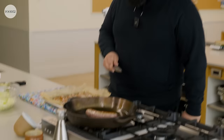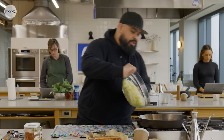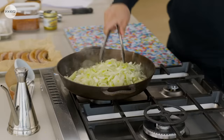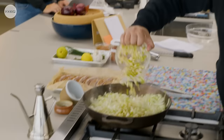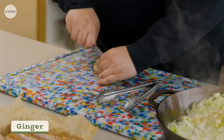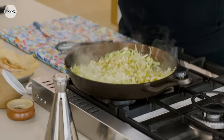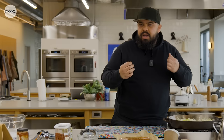So here I have four leeks, which I've trimmed, washed, and diced into half moons. We're going straight in there with our leeks. You just want to get them sliced fairly thinly. Now I'm going in with one diced pear. I have this nub of ginger that I'm just going to slice in half — I kind of want to get that touching the pan directly. I don't really peel my ginger, especially if you grate it or chop it up.